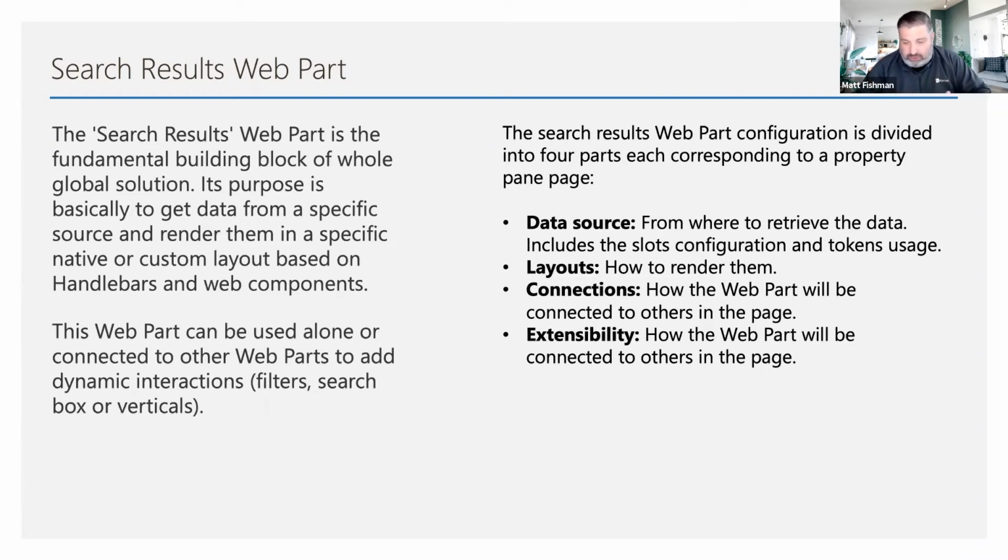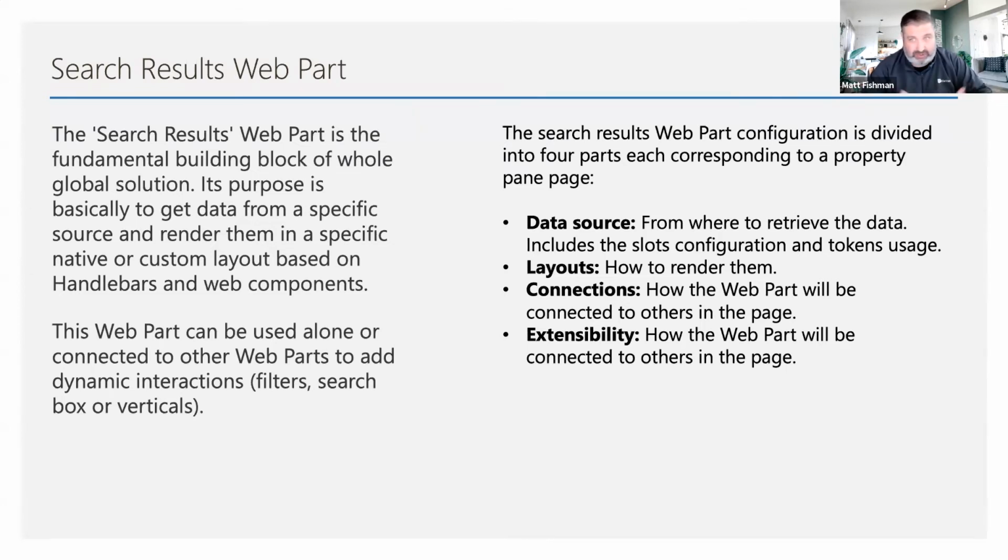There's a visual user interface where you can select the information, but it also lets you use KQL, which is the standard Microsoft querying language, to get your data. So if you wanted to say, show me all the documents from this site that are this content type, you can do that. Show me all the news in the hub, you can do that too. There's a little bit of reference material that you need if you don't know how to build KQL queries, but there are some tools online that will help with that.